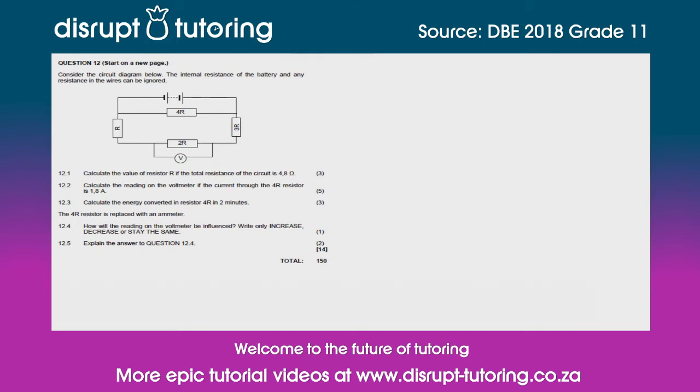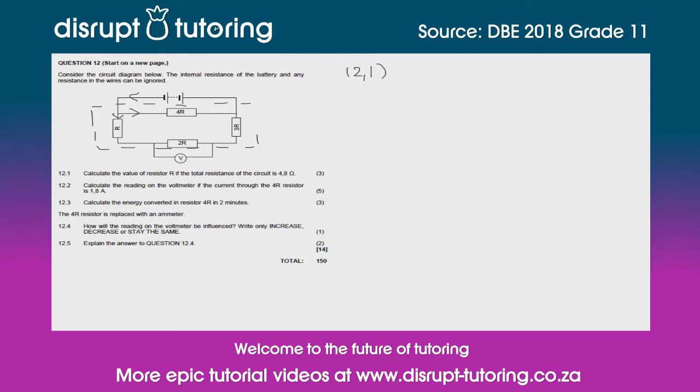4.8 ohms. So they've given us the total resistance of the circuit, but we know that because all the resistors are in parallel in this circuit, the equivalent parallel resistance is going to be the total resistance of the circuit, because that's taking into account all the resistors. So I'm just going to circle, or put a dotted line around, our parallel part, so that you can see the current will come through here and then it'll split into these two paths, which is how you know they're in parallel. So let's get started.